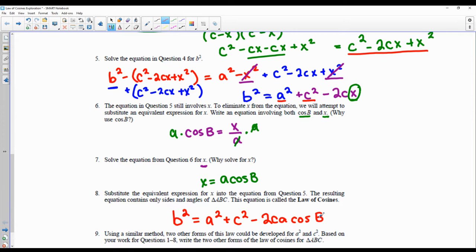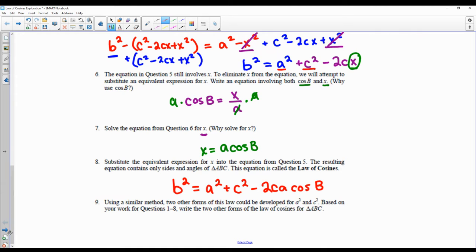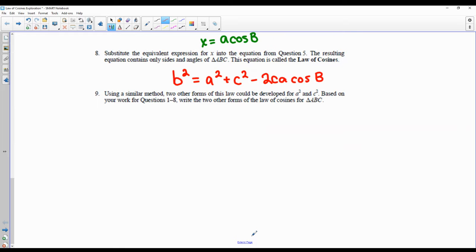All right, now you're thinking, well, that's complicated, and yes, it is a little tricky. However, we are going to talk about this really quickly. There's actually, we could do this 3 times. You could go back and do that whole problem again and solve for a squared instead, and then solve for c squared. So I'm going to show you really quickly the shortcut for how to do this.